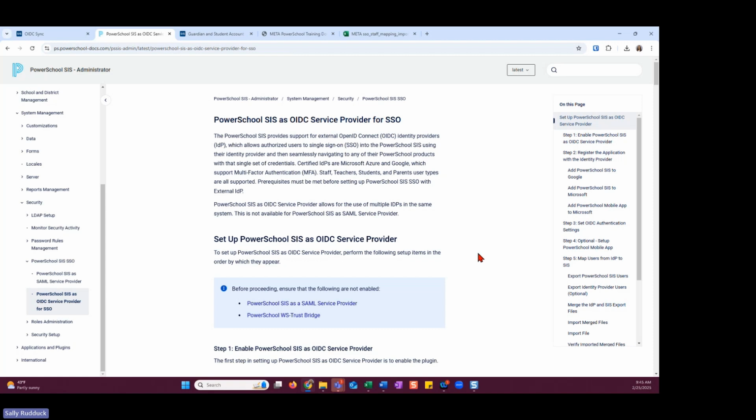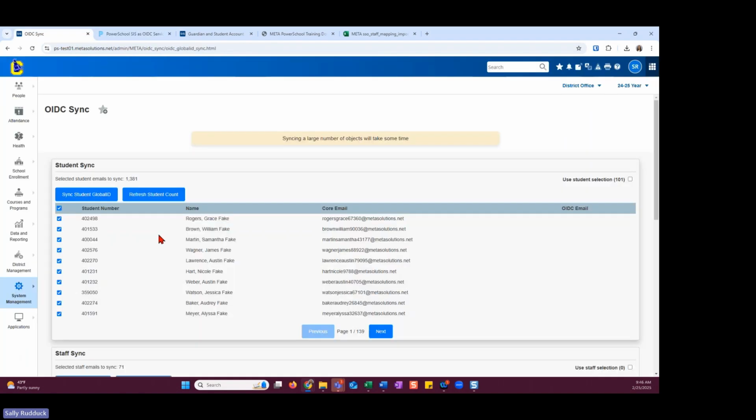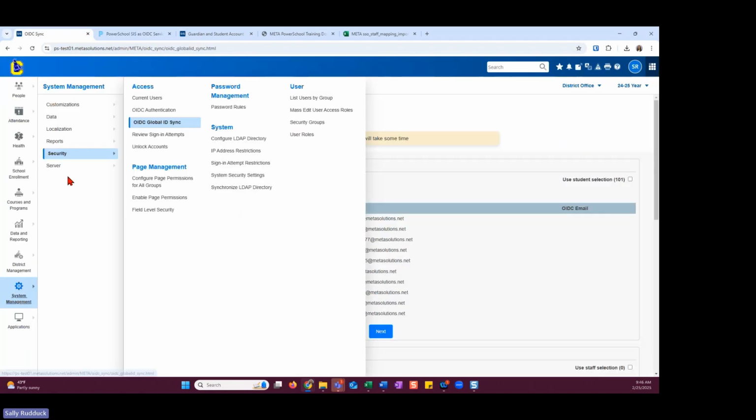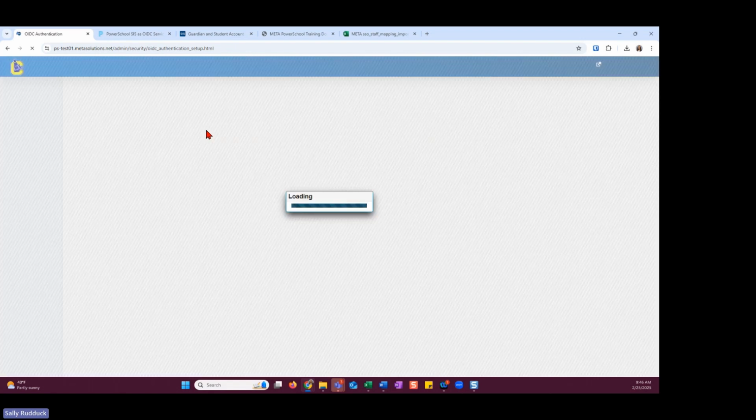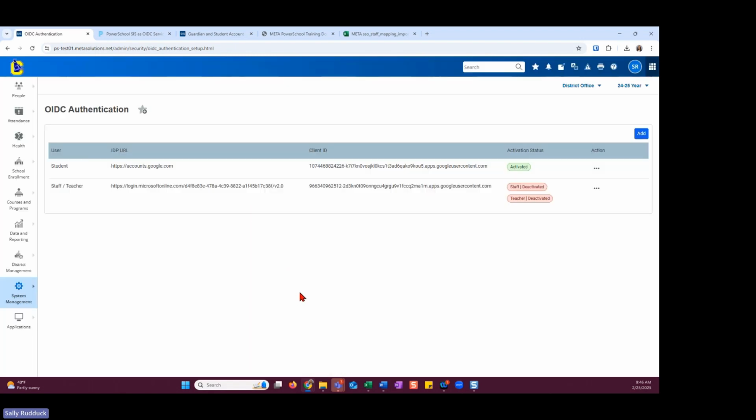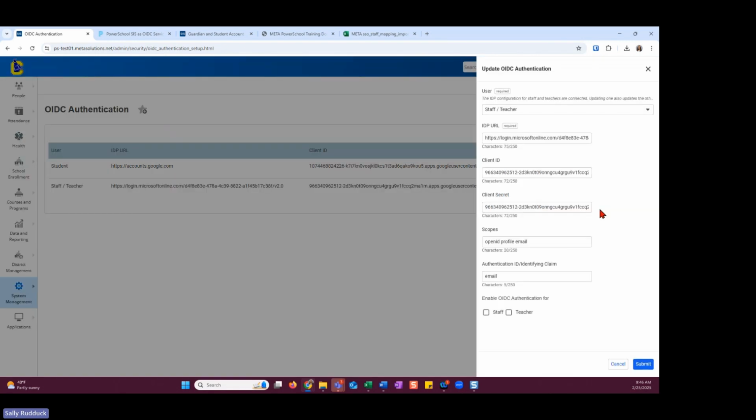We do like to know if you decide to enable it for staff users, because that does affect our staff. We just ask that you let us know what day you will be enabling that for staff members, that way we can let all of our staff know. We're very familiar when we log into districts that have single sign-on. It's just nice to give our team members a heads up: when you're logging into this district, they're now using single sign-on. So before you check mark the staff box, just let us know.